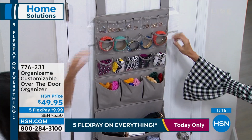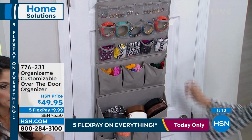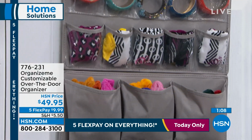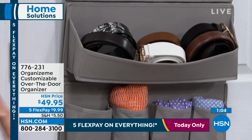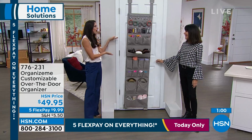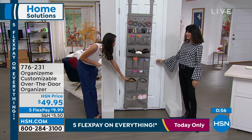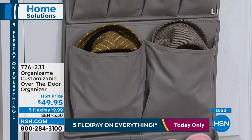Yeah, imagine being able to get home and pop off your earrings and just drop them right in place instead of putting them by the bathroom sink where it can potentially go down the sink drain. Right. You just pop them in and they're there the next time you need them. You can have all your accessories. Usually as women, we're always thinking about my stuff, but my husband, he gets all of his stuff in here too. If he has larger pairs of shoes, those will fit in here as well. All of his belts, he can put all of his ties in here.